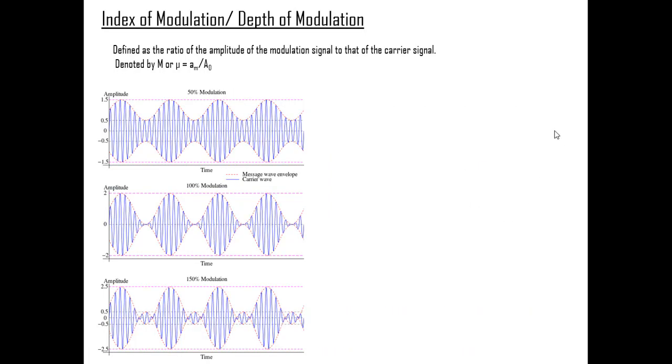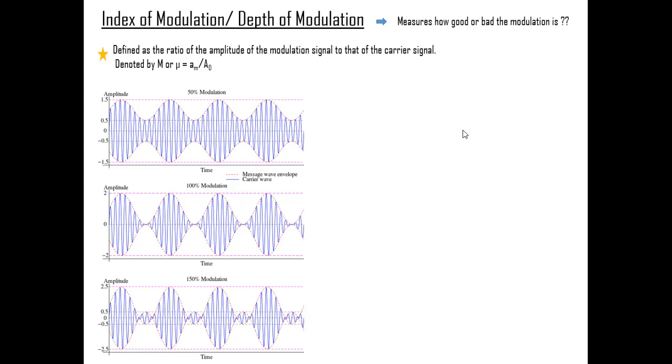We'll end the video with a small discussion on an amplitude modulation performance factor, followed by a quick revision. We're interested in knowing how good or bad the modulation is. An important parameter of an amplitude modulated wave in this regard is the index of modulation, also called the depth of modulation, which measures how strongly we've modulated the message signal. It is defined as the ratio of the amplitude of the modulation signal to the amplitude of the carrier signal.